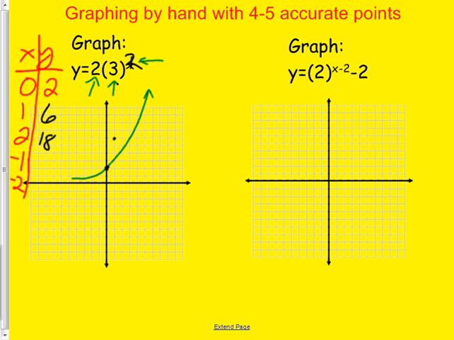Now if I put in -1, sometimes kids forget what that means in this context. If I put in a -1 here, then that means 3 to the -1, which means 1/3. And then that's times 2, so it makes 2/3. How many of you had 2/3 for your answer for that? About 5 people. Okay. It's because you probably didn't know what to do with 3 to the -1. It's 1/3. All right, so if it's 2/3, -1 comma 2/3 means it should be about here. And again, I missed pretty badly on my green estimate. That's the difference between a sketch and a graph.